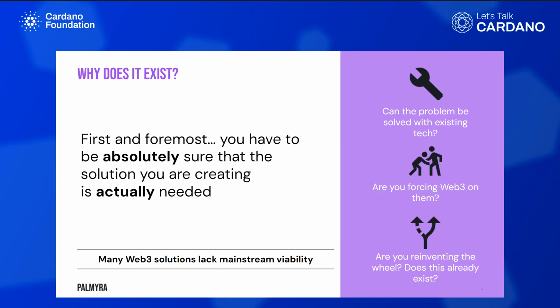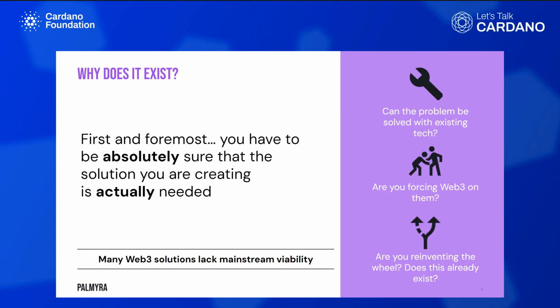So to say that we are here to change the way these things work is a really bold statement, and you really have to back it up with a sprinkle of reality. Essentially, when you start a project that is RWA based, where you're tokenizing a real world asset and trying to boost what already exists, you have to ask, why does it exist? And by it, I mean, why does your solution exist?